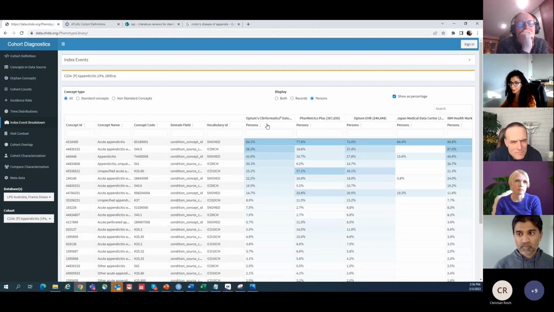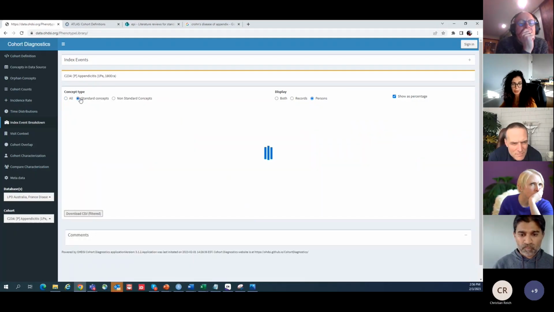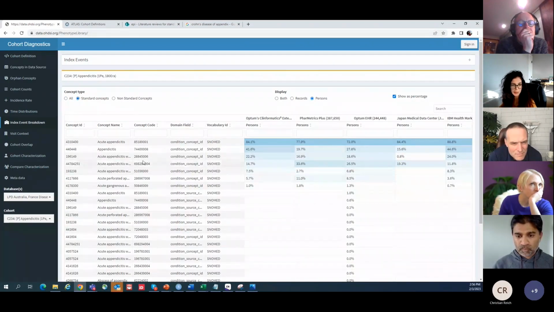Or I can look at whether there's something that is not consistent with the clinical idea. Was there any code semantically not covered under the umbrella of appendicitis or something else? I have all the data sets here that I have access to, and that's all in the Odyssey phenotype library, so with these diagnostics, everybody can see it. So I can pick a database here. I can either see both standard and non-standard concepts, or I can start by limiting myself to standard, just to see how it looks from a SNOMED perspective.